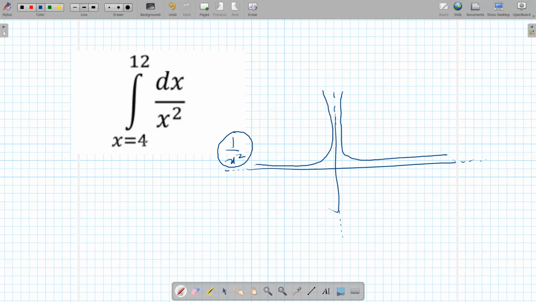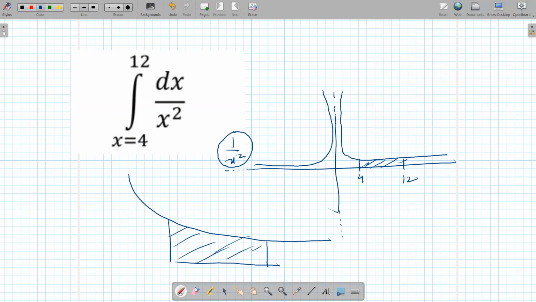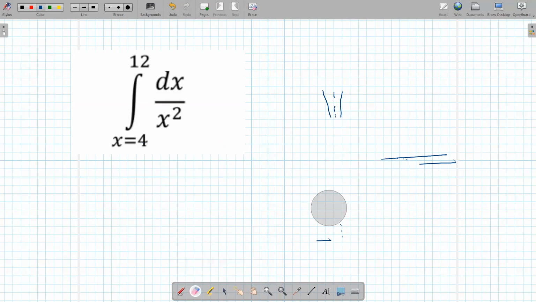And we're trying to find its area from 4 to 12. So from 4 to some arbitrary 12. This is what we're trying to find. So that's the idea here. It looks like a rectangle there, but it's because this is a rough sketch. It's not going to be a rectangle. It's going to be something like this, a curved shape. It's not like a trapezoid or anything either, because all of those are required to be straight lines. This is not a straight line. That's why this comes in handy.